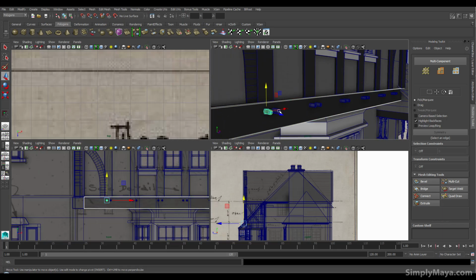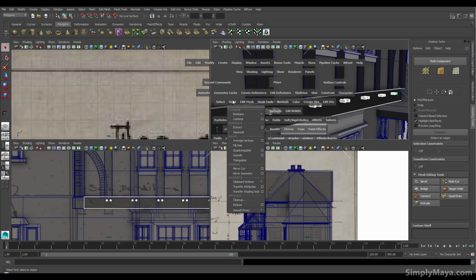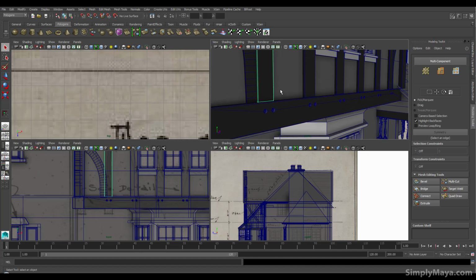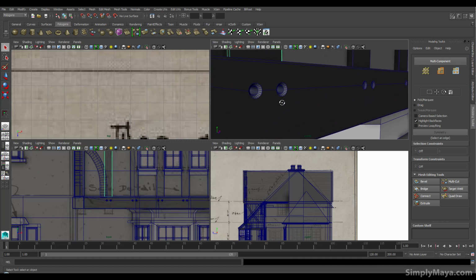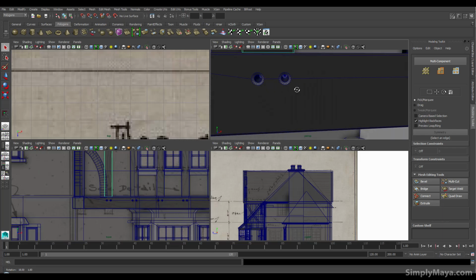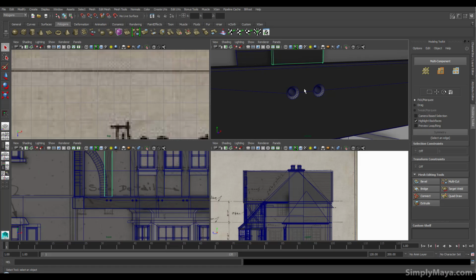So select the thing you want to drill into, and then come along and select all these little widget drill bits, if you like, and mesh, boolean, and we want to do a difference. So let's just click there, and there you go. So now I've got these shaped drilled-in holes. Kind of cool, really. There you go. So they come with an insta bevel.